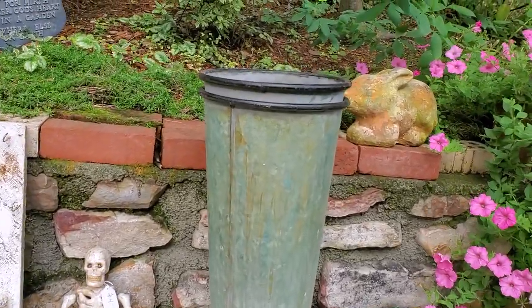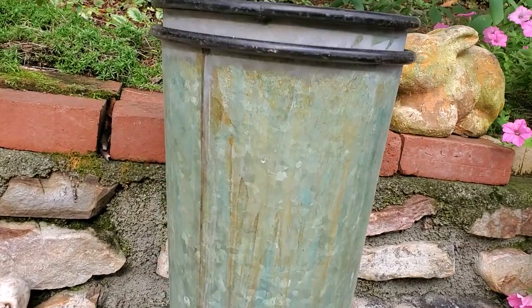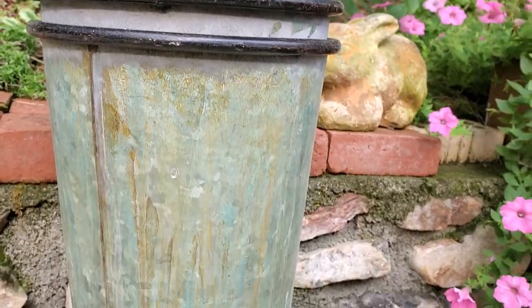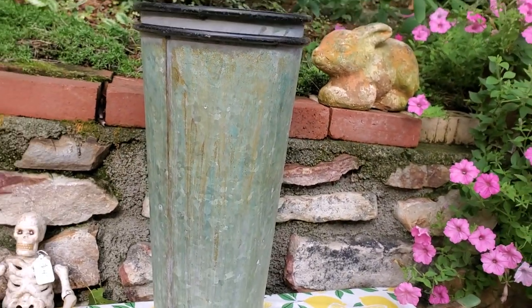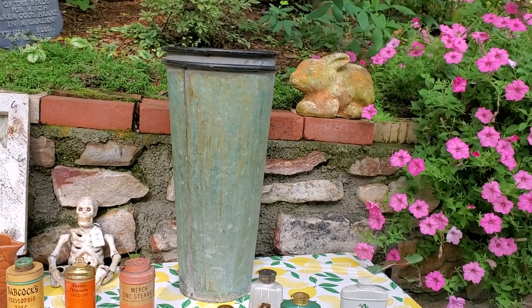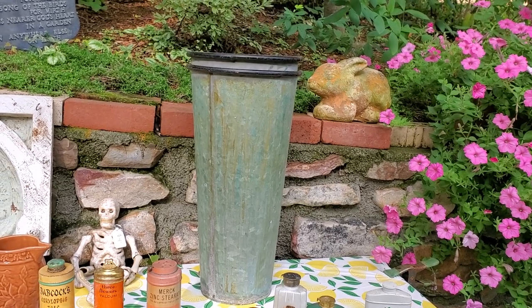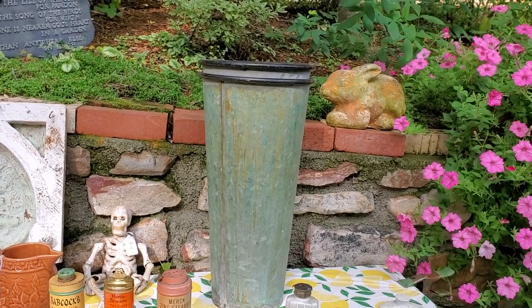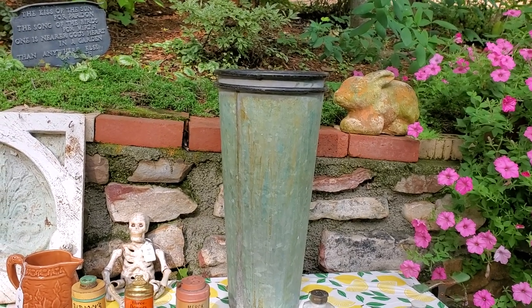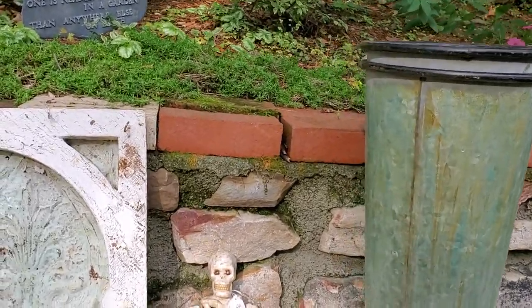We got these two big buckets — they were three dollars a piece, and I love the patina on them. I think they're really, really beautiful. I don't know whether those were flower pails or sap buckets. Somebody told me that the ones I got last week were sap buckets and said I got a steal at four dollars, so these were three dollars but they're really pretty.